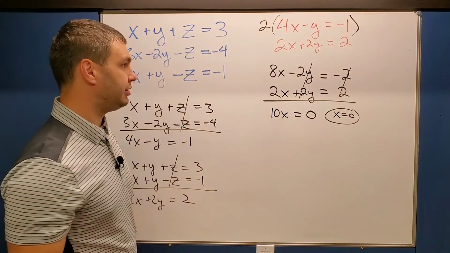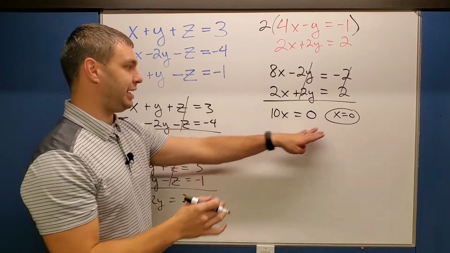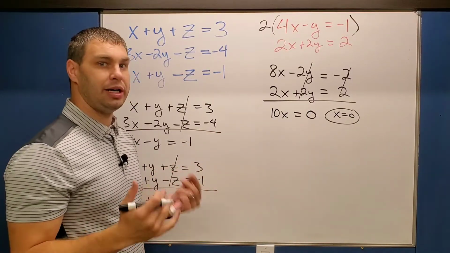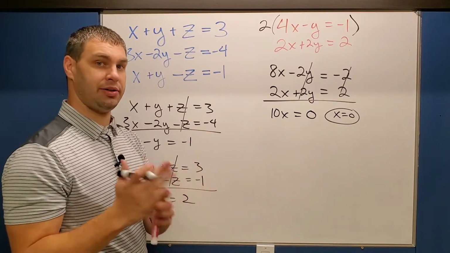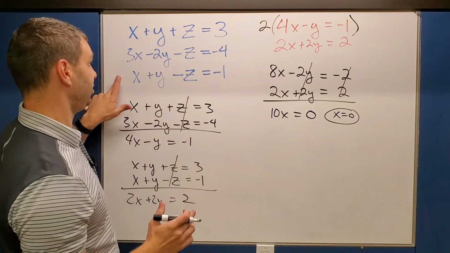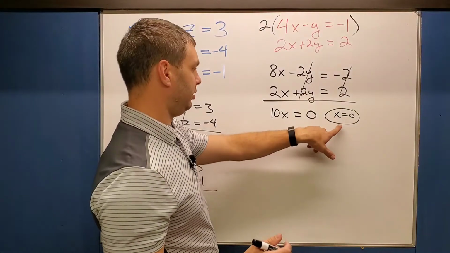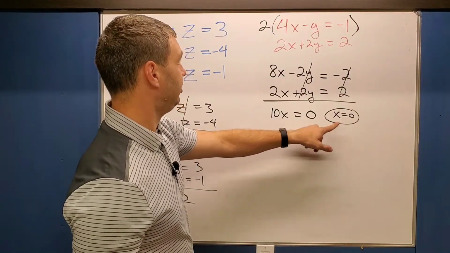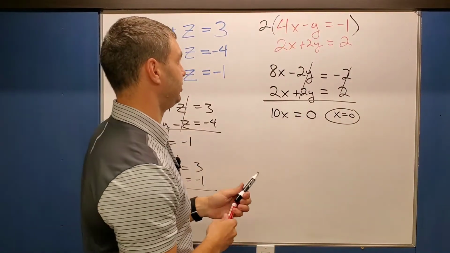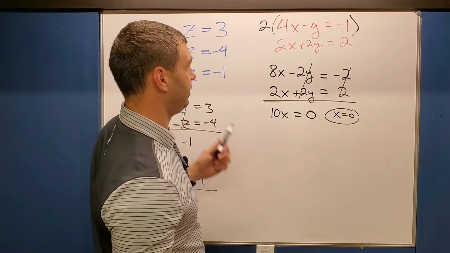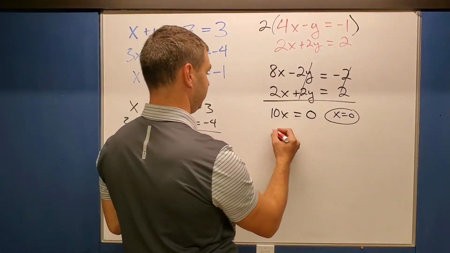I'll circle that. Now, the only thing I can plug this x back into is one of my equations that has x and only one other variable. I cannot put it back into my originals yet because they have an x, y, and z for all 3 of those. So what I have to do is take my x equals 0 and put it back into one of these 2 red ones. I think the top one looks just fine. We'll put it in there.